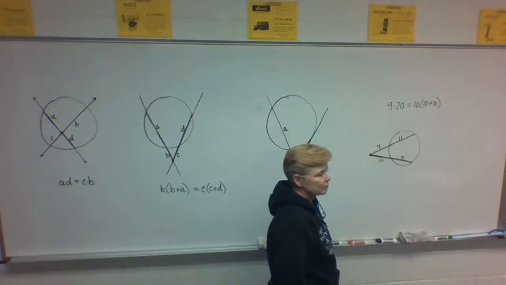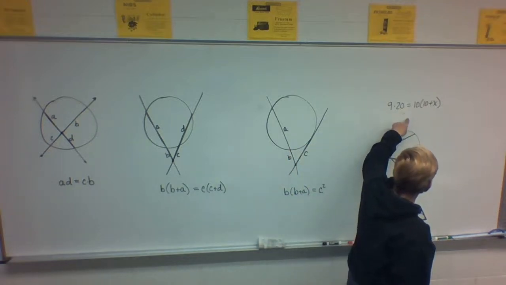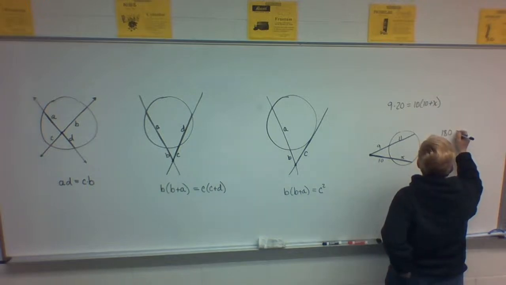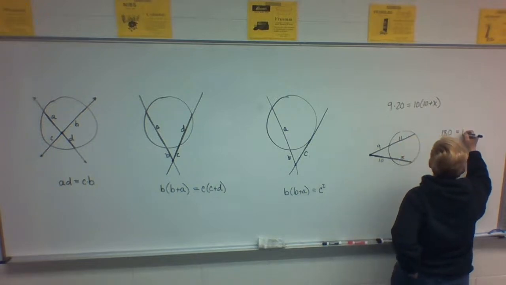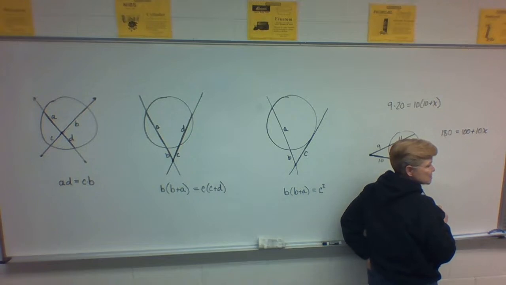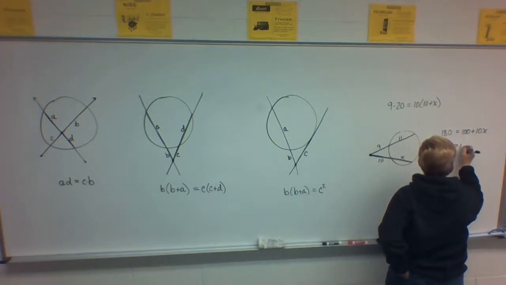Does that make any sense? Yeah. Now, in order to dodge the picture as I come around, usually I let the equal signs follow pretty closely down, wrap right around. This is 180, because that's what 9 times 20 is, equals, and I'm going to distribute the 10 through there, which will be 100 plus 10x. Okay? 180 minus 100 is 80. 80 divided by 10 is 8.